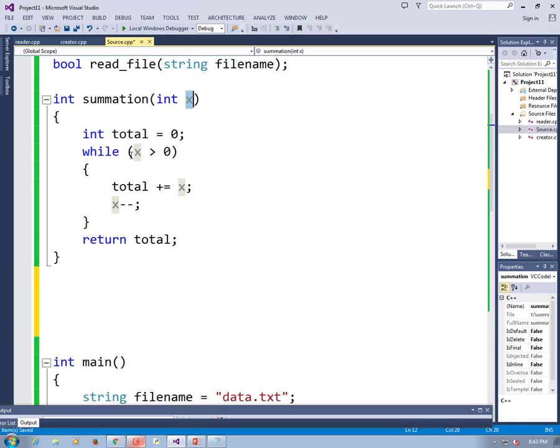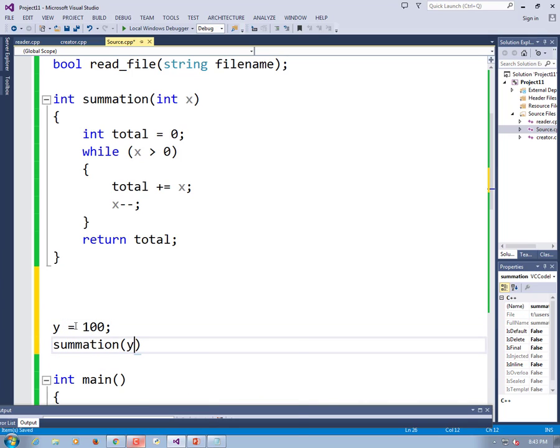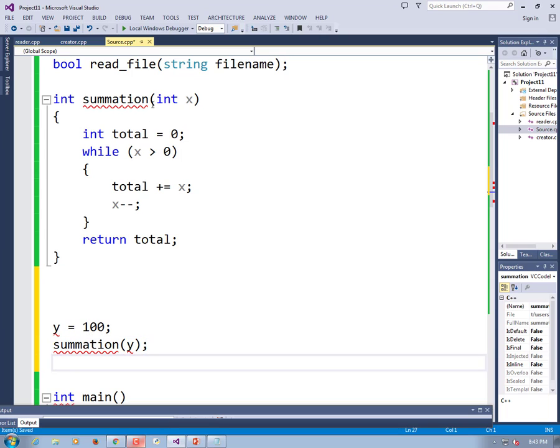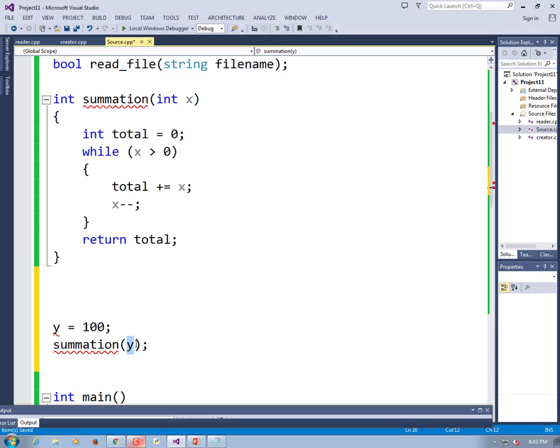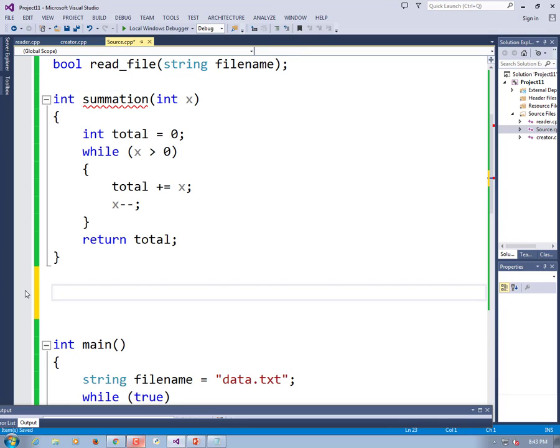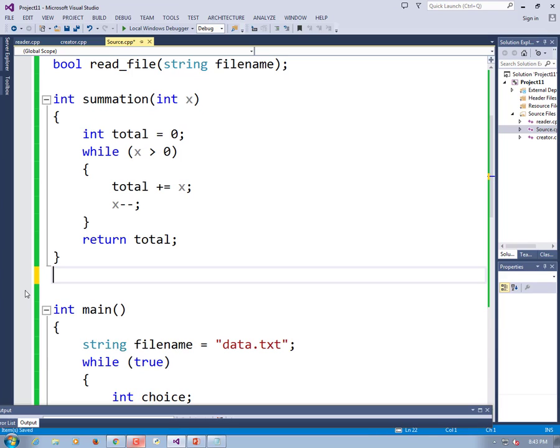And why isn't that actually changing x? Like if I call summation down here, don't type this, but y is equal to 100 and then summation y like that. Why is it safe to change the value of x? Because x is going to equal 0 by the time this is done. Is that going to change the value of y? No, because C++ is passing by value, passing by copy. We would have to make this a pointer or a reference in order for it to change. So once you call the summation, it'll come down from 100 then? It'll count down from whatever we pass in, exactly, 100 or whatever.